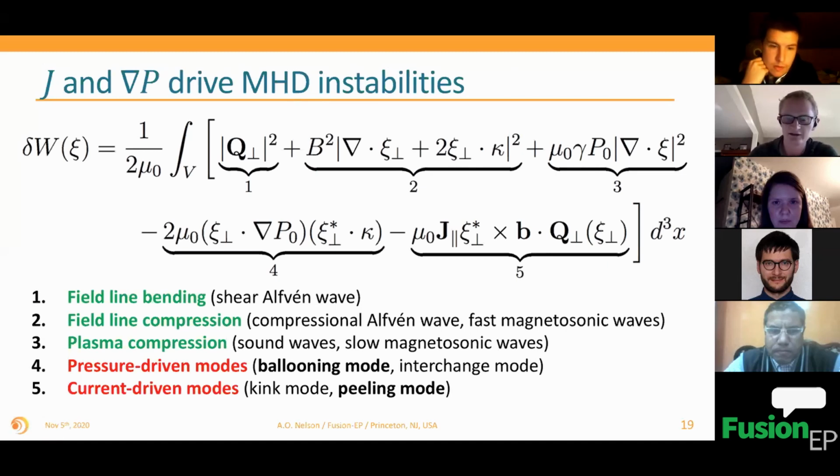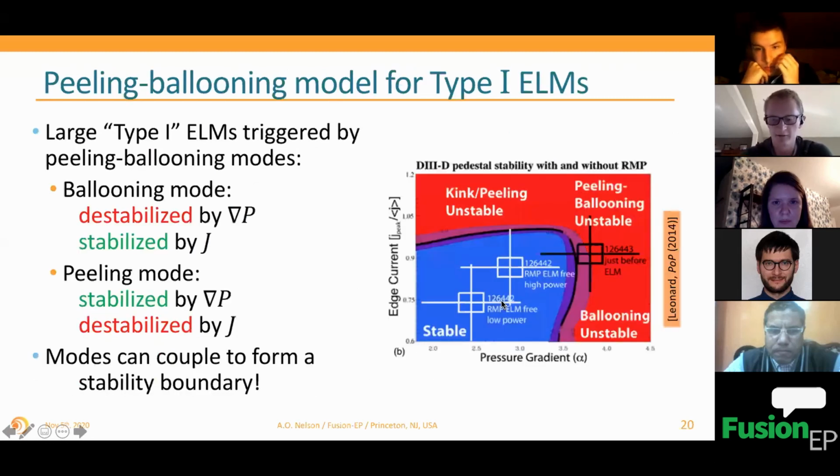It's going to be an unstable event in your plasma. You can see there's a bunch of terms in this equation. I'll just highlight two of them, terms 4 and 5. Term 4 is built on the pressure gradient, delta P naught here. And term 5 is built on the current, delta J parallel. So we have a pressure-driven mode and a current-driven mode that are driving our instabilities unstable. It turns out that we can work through this and apply it to a tokamak geometry, and we end up with coupling between what we call peeling and ballooning modes, current-driven and pressure-driven modes, that are responsible for these type I ELMs.